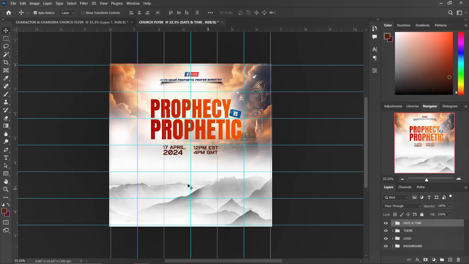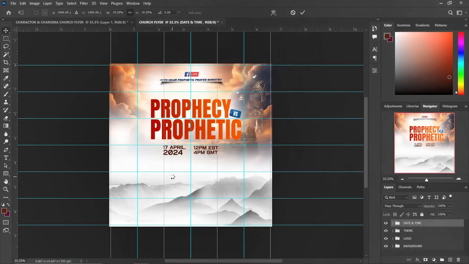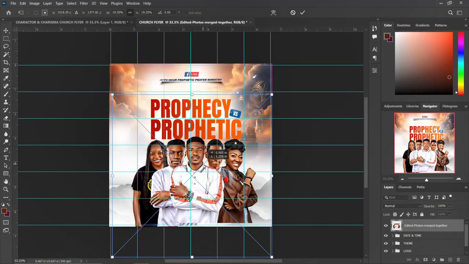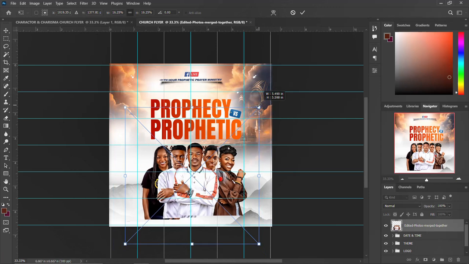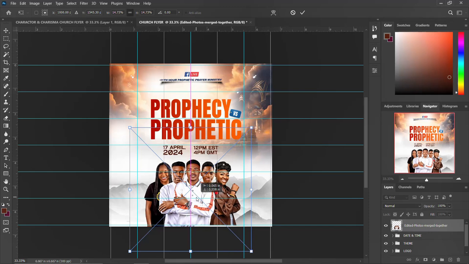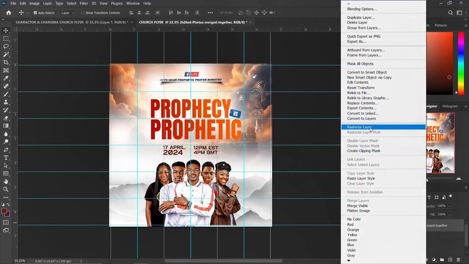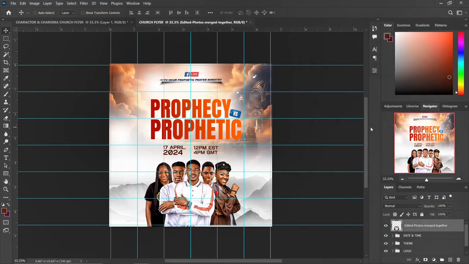So the next thing we are going to do is to add the images. So I have the image which I got from one of our favorite designers. So I drag it in Photoshop and then release it this way. Now scale it down a bit to make sure it's in the center align. Awesome. And the other one you saw, I turned the image to black and white. So let's do the same. For the purpose of the tutorials, you can leave it in a colored form like this, but for the purpose of tutorials, we right click it and then rasterize type, Control Shift and then U to turn the image to black and white.